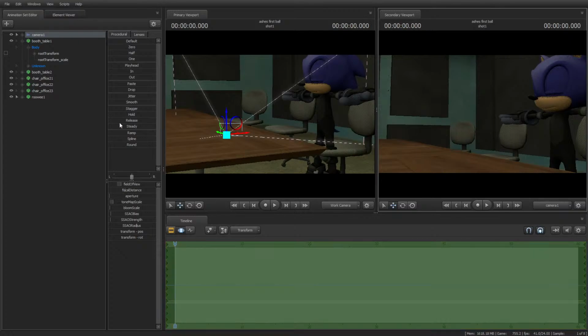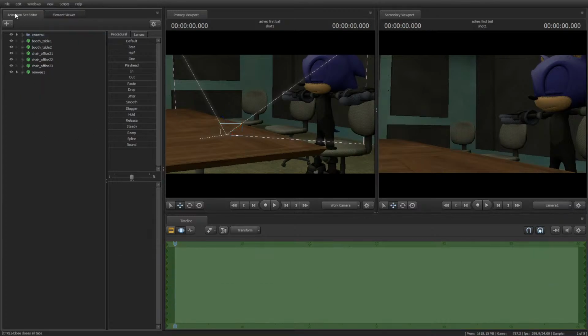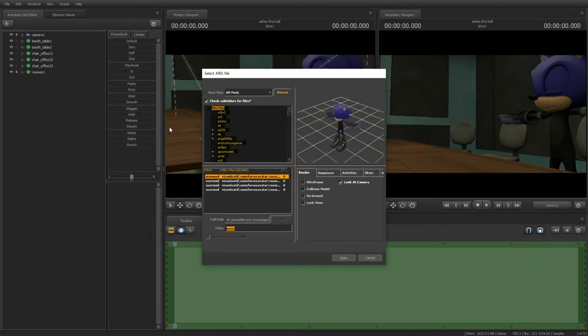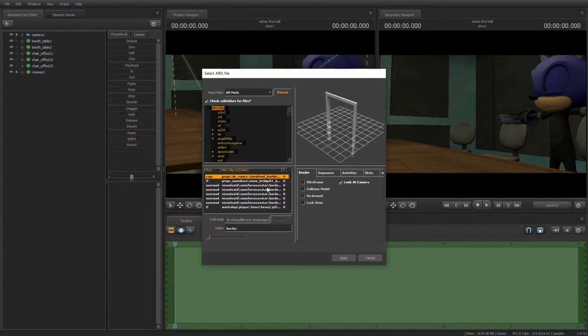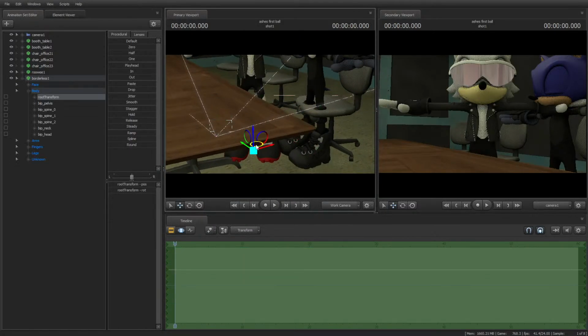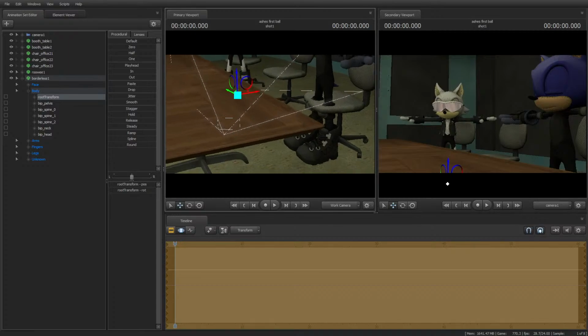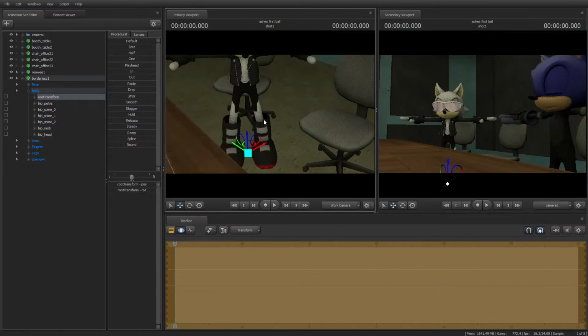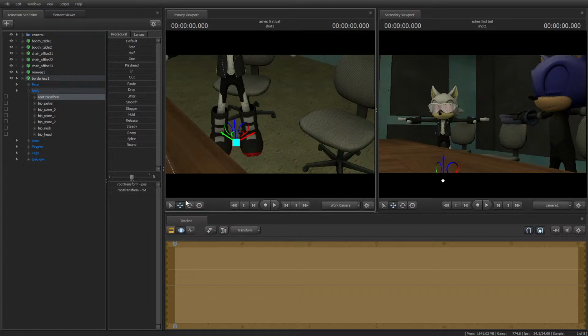Now, of course, I've got a few more seats. I already got my OC in here, so let's get some of my friends' OCs in here. Let's see. Where's Borderless? Which one do I want? This one. Okay. Put him over here. I'll get Nightshade in the middle. But yes, that's what's going on.